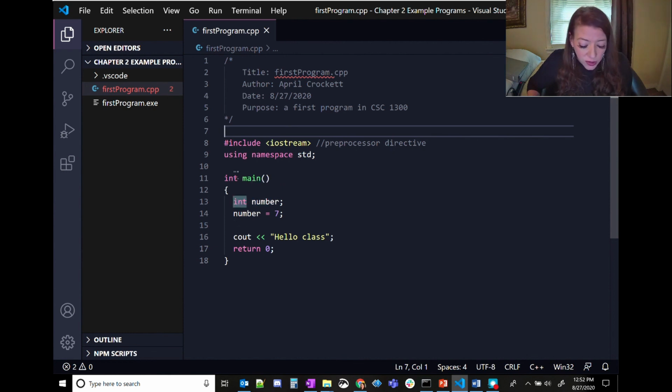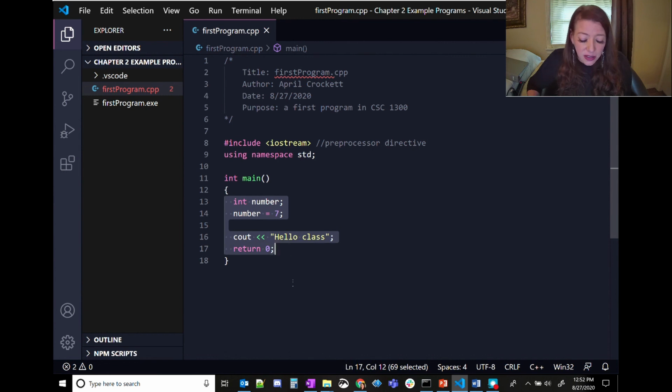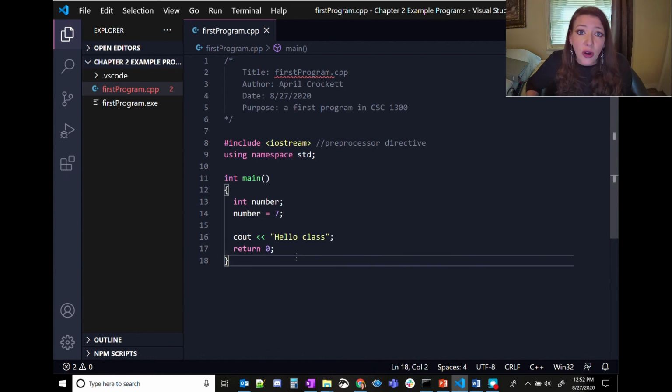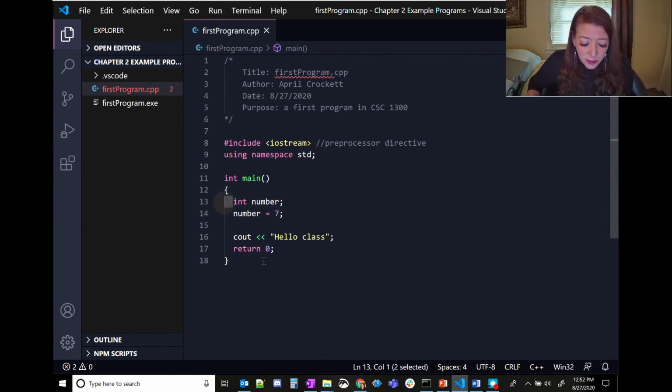Also, notice that the lines 13 through 17 are indented. Every time you have a block of code, which is anything inside curly braces, you need to indent all the lines that are in that block of code. So mine is indented by 2 spaces because that's what VS Code does by default.